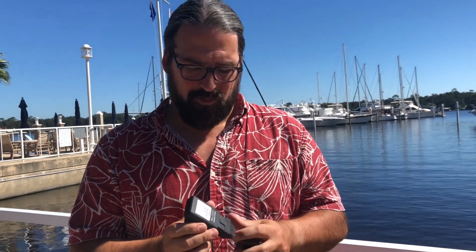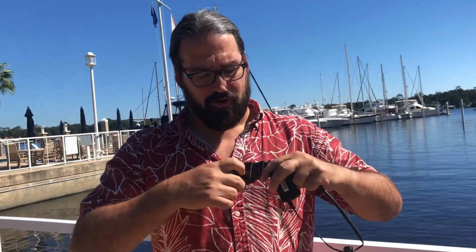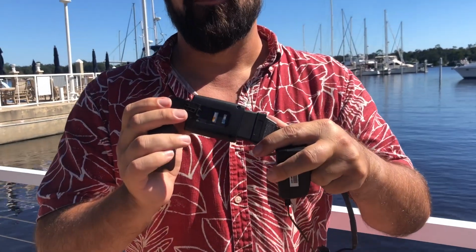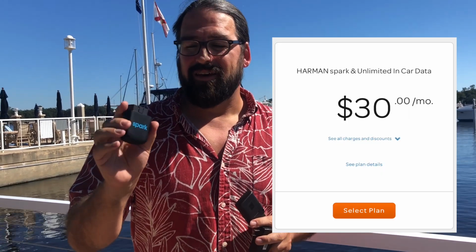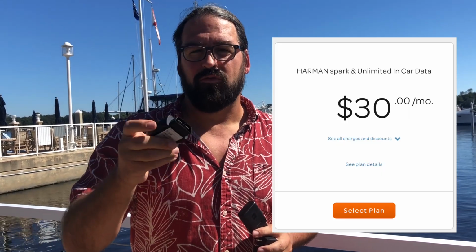Another thing people liked about the Mobley is you could take the SIM card easily out of the Mobley, and if you had the AT&T Mobley Connected Car plan, though it would technically be in violation of AT&T's terms of service, you could move that SIM card to a regular hotspot and end up with the same data plan that you had on the Mobley, which for a lot of people is a $20 truly unlimited plan. On the Spark, you can get a $30 unlimited plan, but there is no user-accessible removable SIM card, so you cannot transplant this to a different, more capable device.